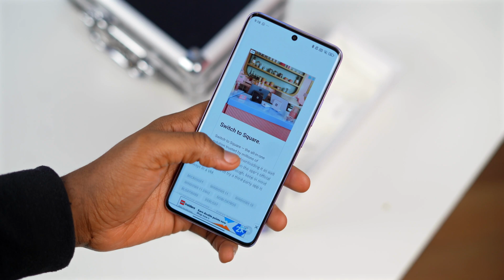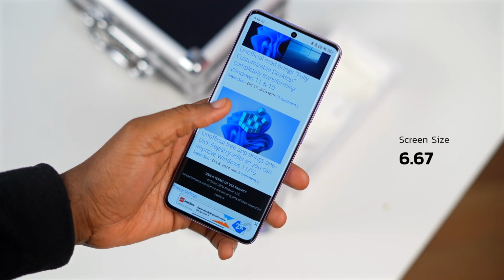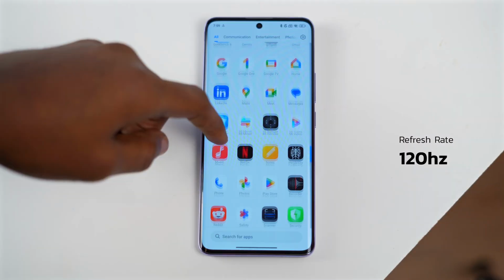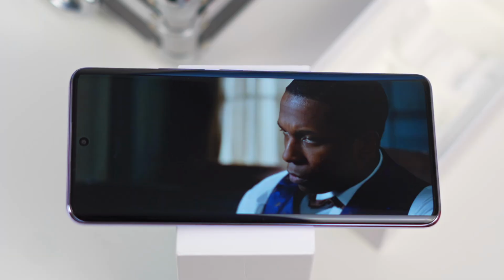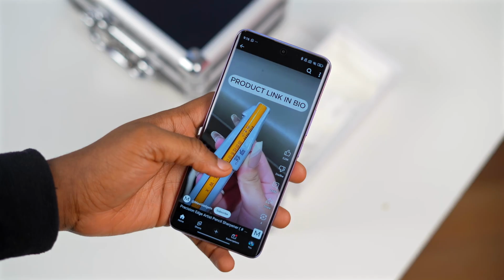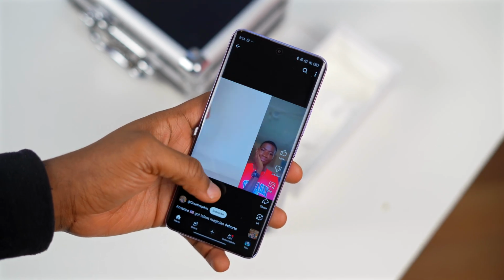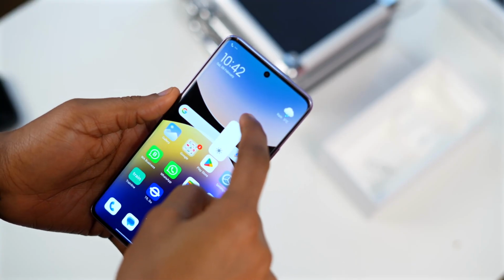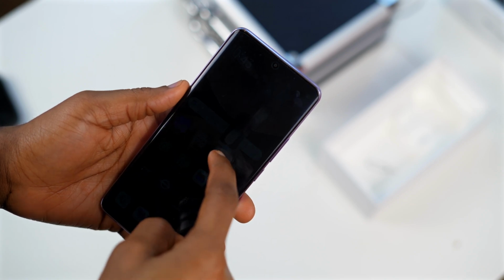The Note 14 Pro Plus comes packed with a 6.67-inch AMOLED screen, which is a 1.5K resolution display and a stunning 120Hz refresh rate that gives a smooth scroll feel. I enjoyed streaming Netflix and consuming media on the device as it packs Dolby Vision and HDR10 that gave an immersive feel with stunning colors. On paper, it was said to have 3000 nits peak brightness. While using the phone, auto mode maxed out at about 1200 nits, but still bright enough for outdoor use.